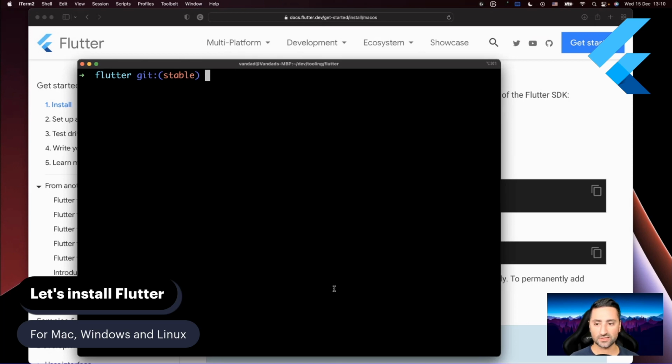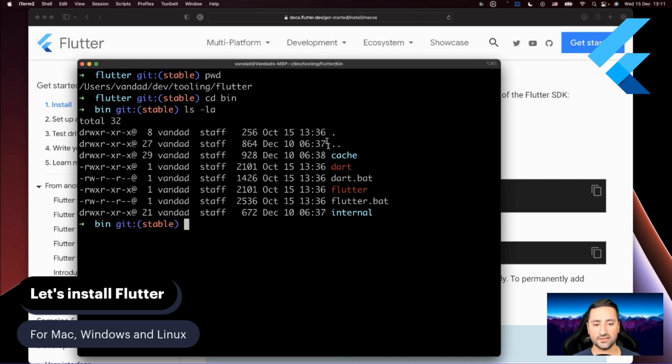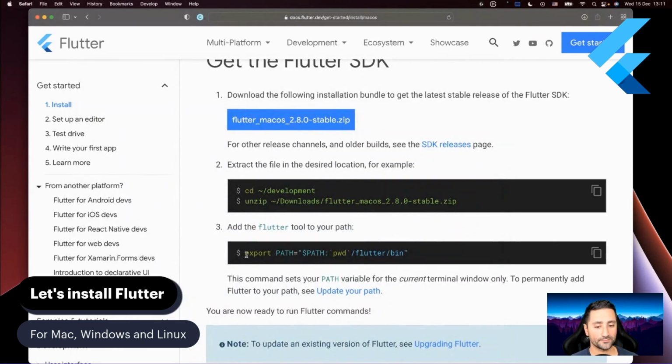In this folder, you see we're in the Flutter folder where you downloaded and installed your installation. There's a folder called bin, which means binary. In here, there are things that are important for the entire system to run. You see, Flutter and Dart. I said so many, but there are pretty much two. So these two binary executables need to be exposed to your system. And the way to do that on a Macintosh is to change your paths as is documented here.